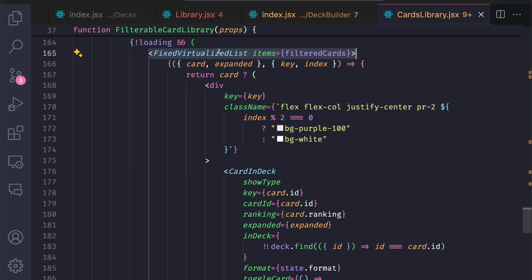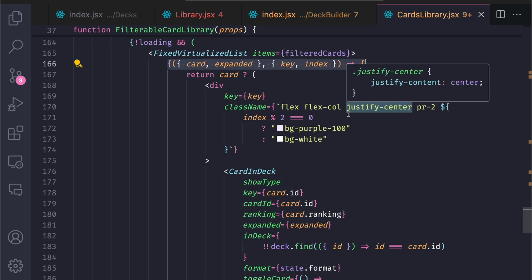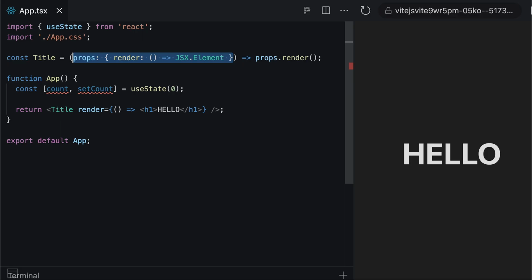And if I hadn't built this component, I would need to do this wrapping and providing this ref and all of these shenanigans to build this virtualizing experience. But now the interface is as simple as just use a virtualized list component and then pass a function as a child. And this passing a function as a child is another very interesting application of the render props pattern. So the render props pattern, when you pass a function as a child, is an example of the inversion of control pattern. What is inversion of control?